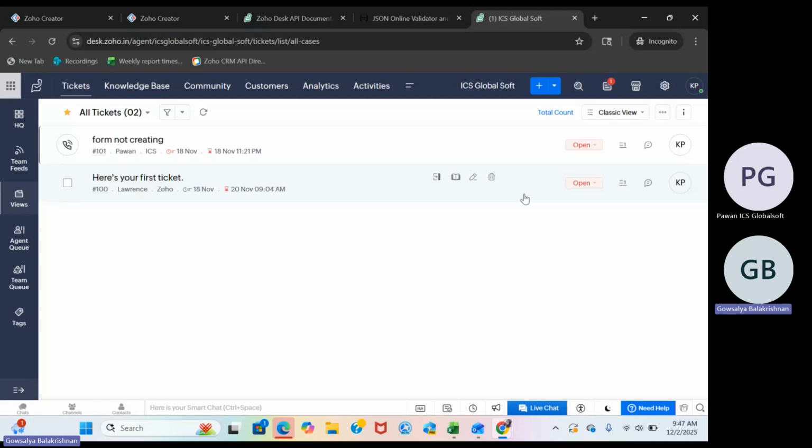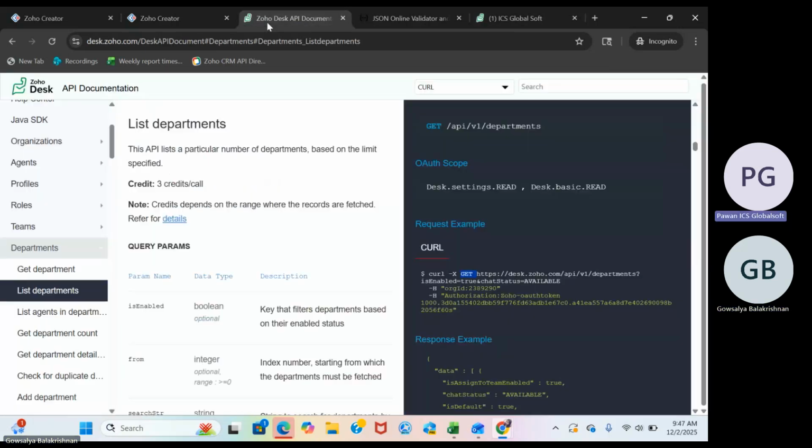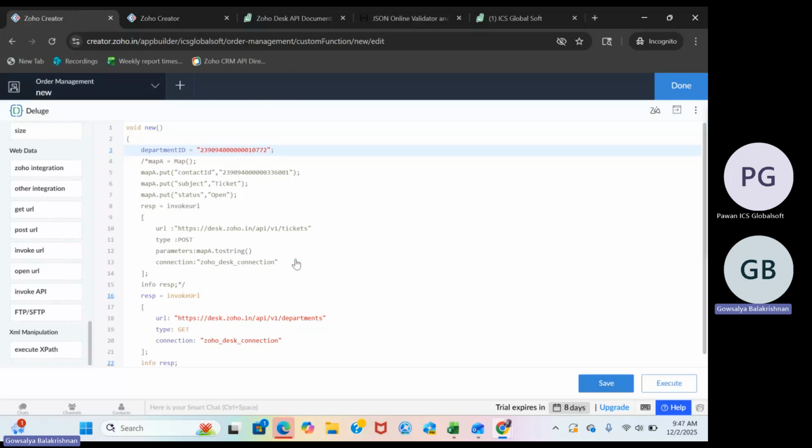So you can create multiple departments under Zoho Desk and assign a ticket based on the department. If the query is related to an order, then you can create the ticket under the customer support department. Okay, got it. Yeah, you can do that.